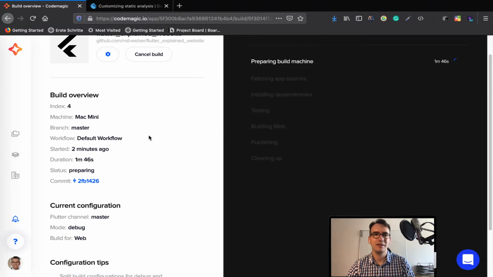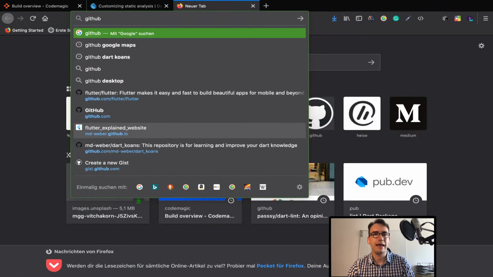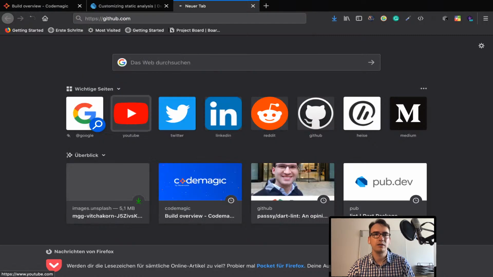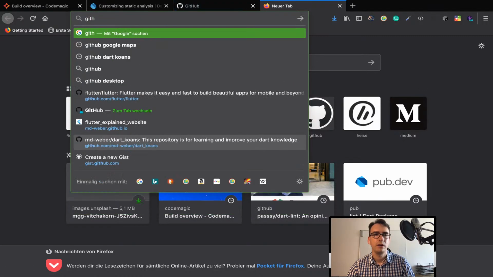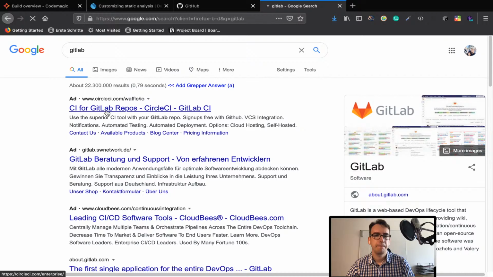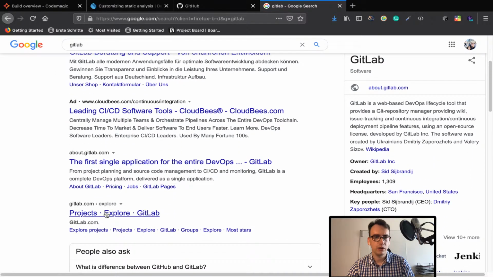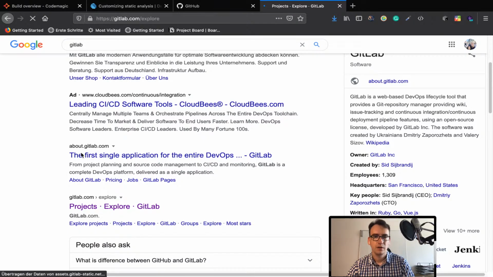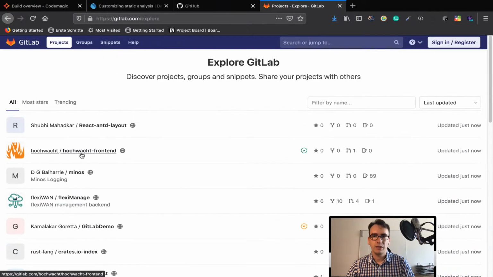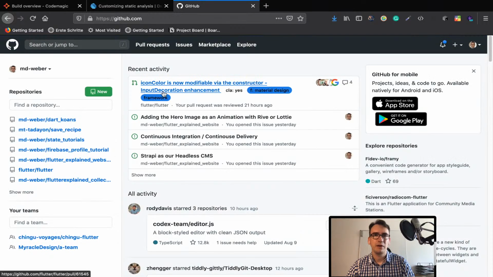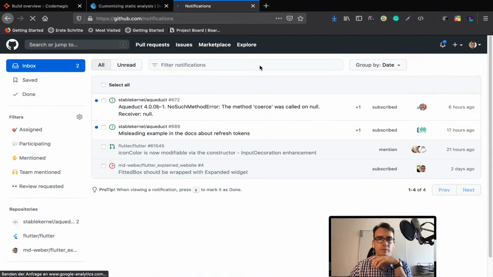GitHub is a godsend, yeah. I think GitHub and GitLab are like the two parts that are fighting each other all the time. And also GitLab has a CI/CD tool. Ah, didn't know that. So you see? Yeah, so GitLab is like GitHub. It also works on the technology Git, but it's like the competitor.